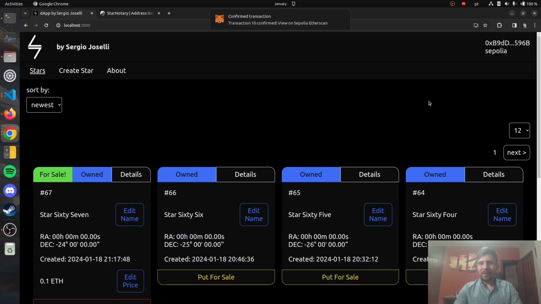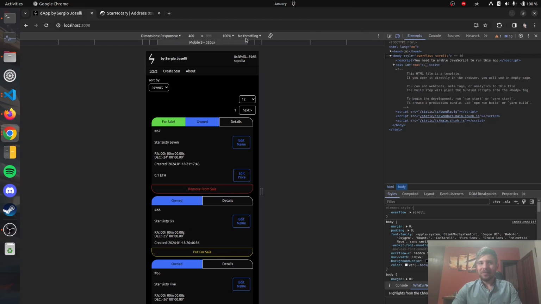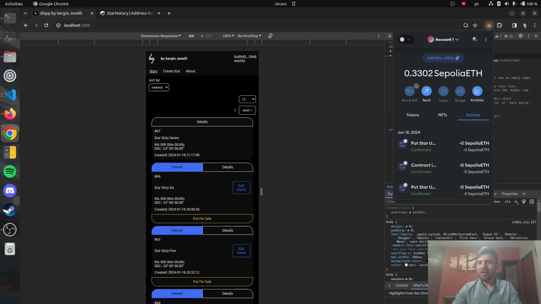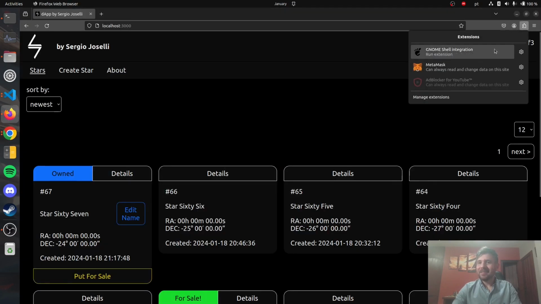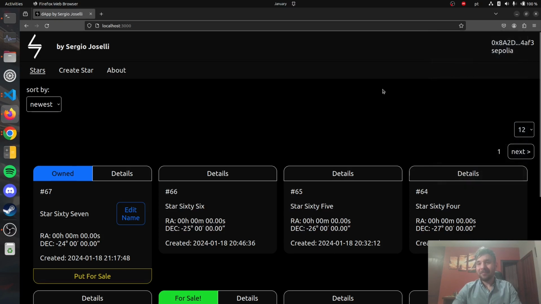And while we do that, we can also simulate some mobile devices just for fun, so we can see. Oh wait, it already happened. Okay, so let's check how much money they have now. B9 wallet has 0.3 and 8A wallet has 0.5.